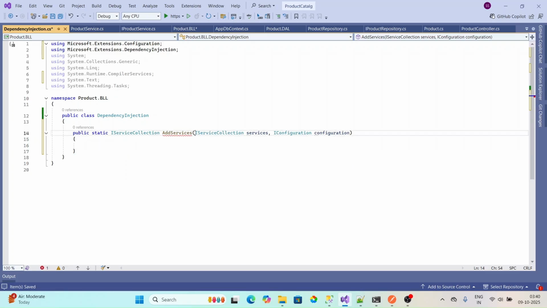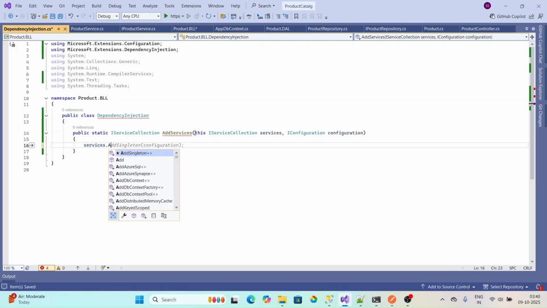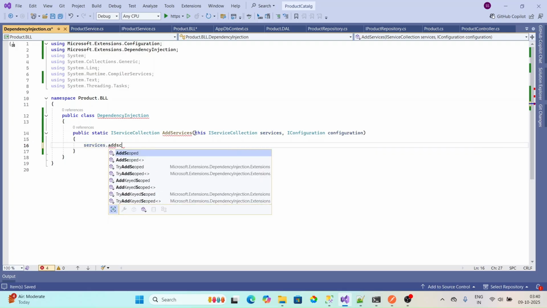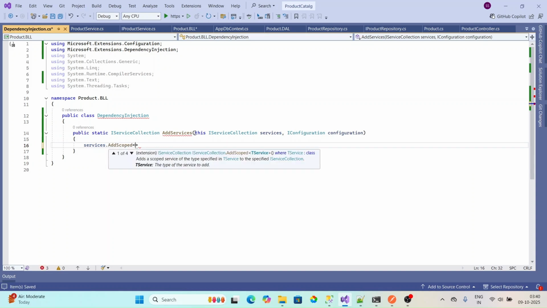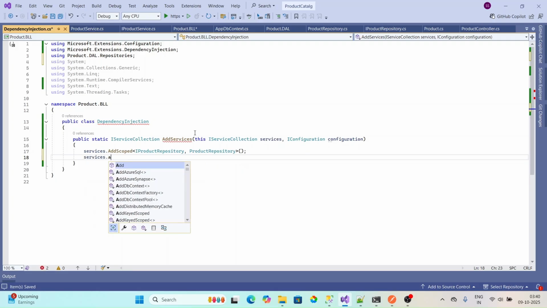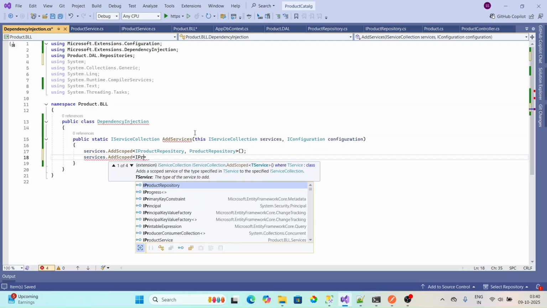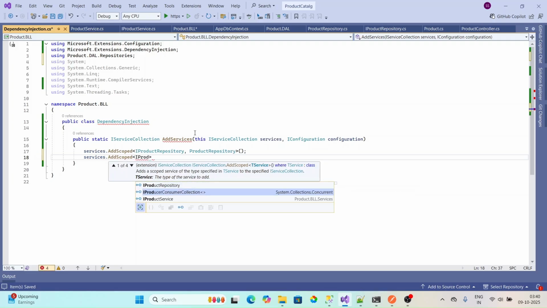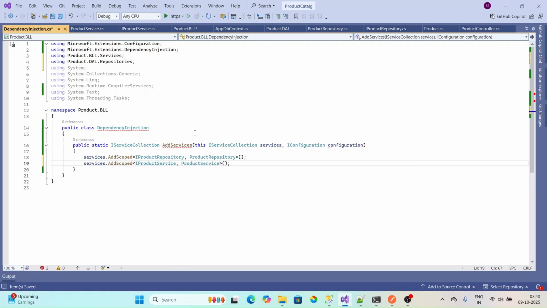To make it an extension method, add the this keyword here. So let's add services.AddScoped IProductRepository, then another services.AddScoped IProductService, ProductService to ProductService.